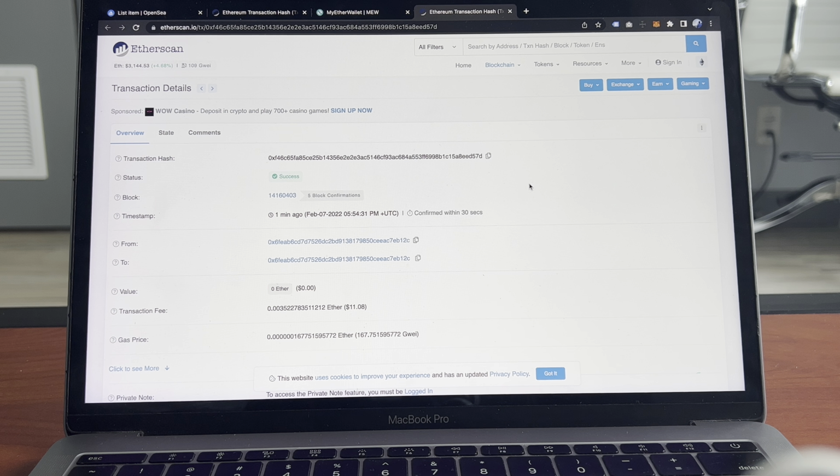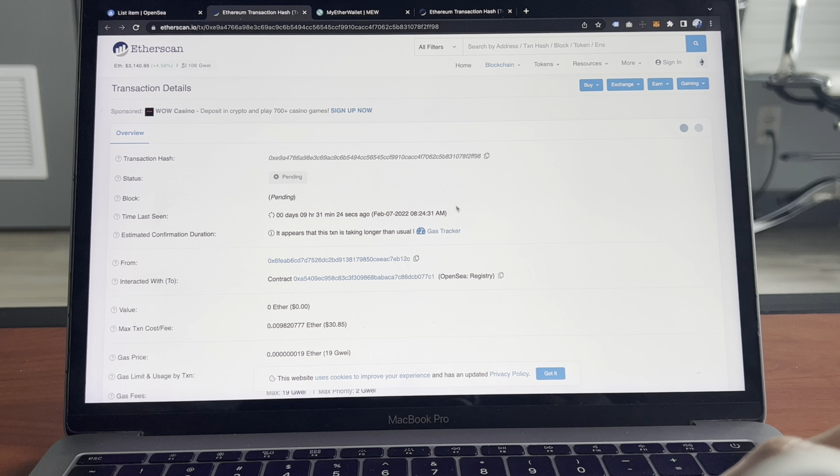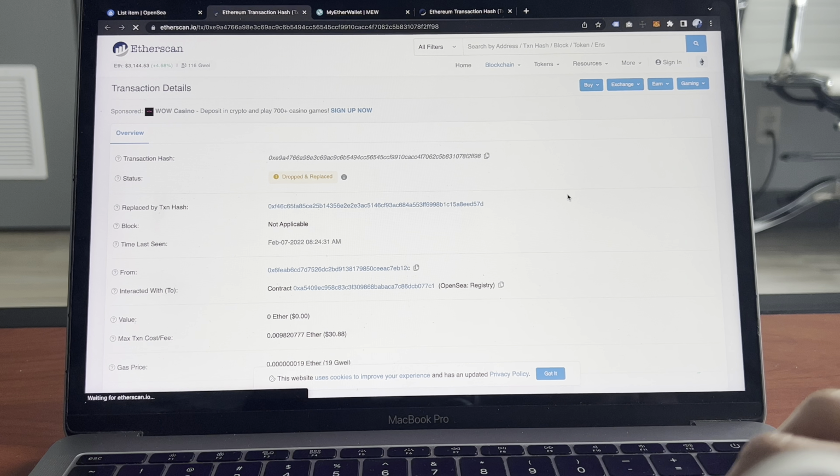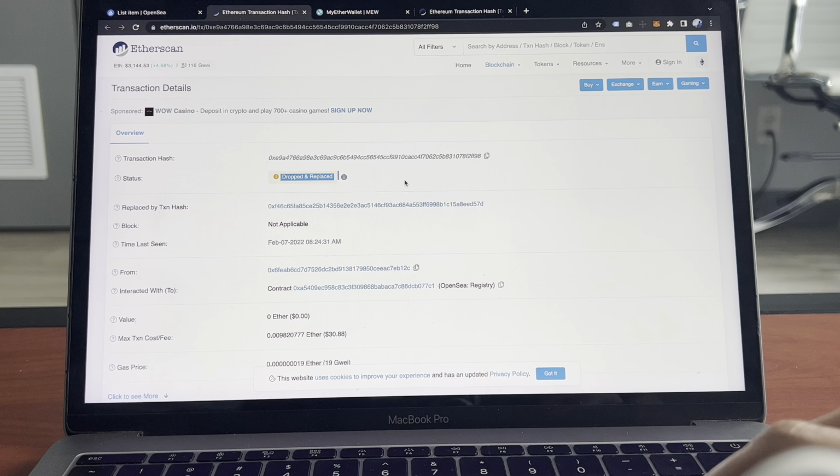Okay, so our transaction is completed, and now if I go to this transaction and hit refresh, you can see it is dropped and replaced.